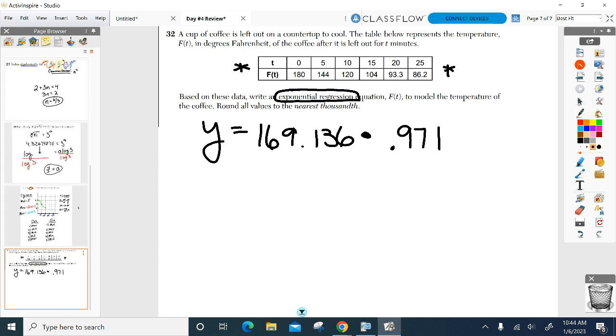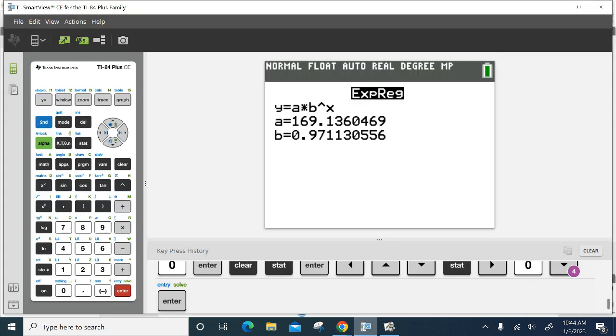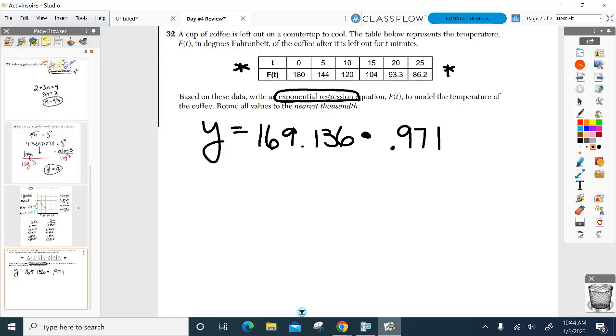And then the calculator says to finish this, you raise it to the X. A times B raised to the X. Here's 2 points. Thank you, calculator. So that's where I go for the regressions. Put everything in my list and then go to stat calculate. And this is where I'll end it before I give you the 3 problems I need you to do.